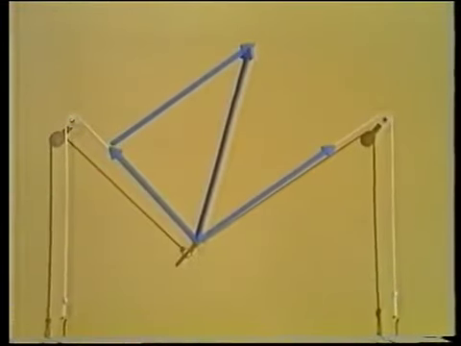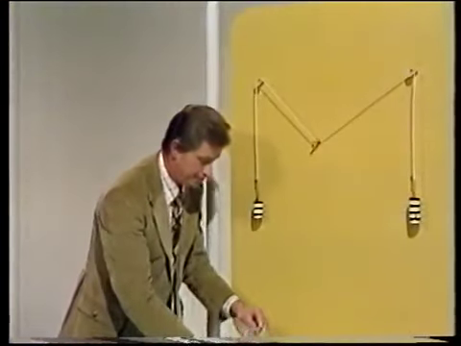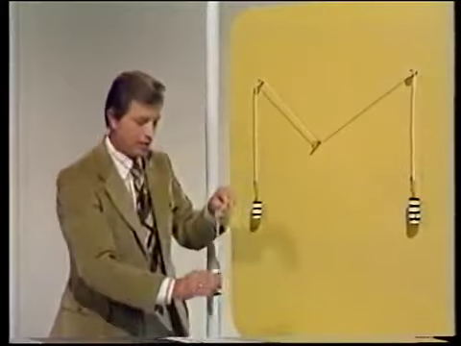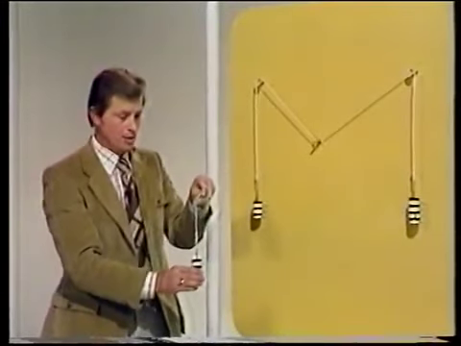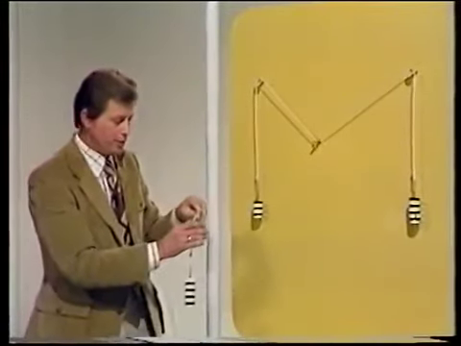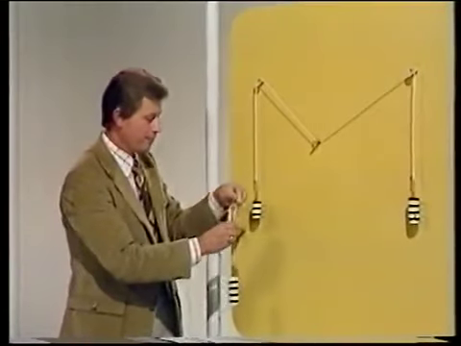There's the resultant. Now, that resultant is 9 units long. I know that because I measured it before the program. I know from that the magnitude and direction of the resultant. Here's a force of 9 units provided by these weights here. And what I'm going to do is apply this force to the ring.